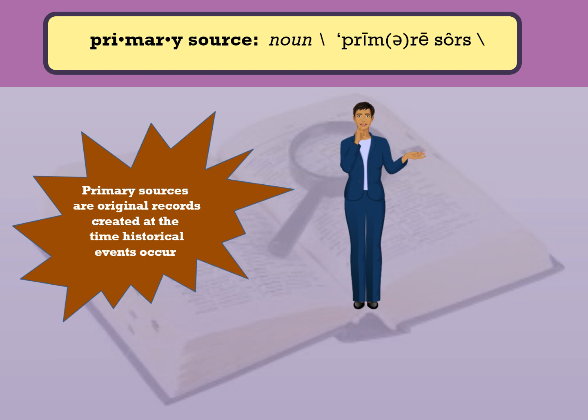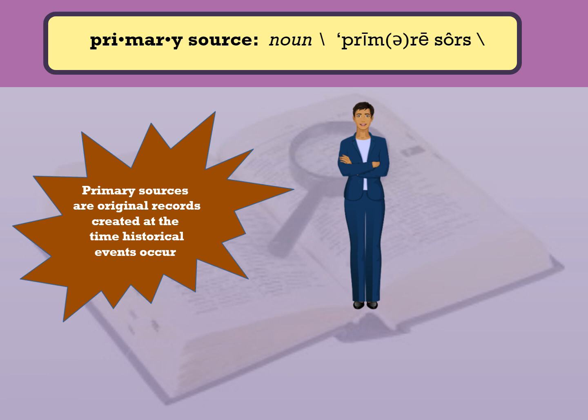And a historical event does not need to be something famous, such as the Gettysburg Address or the I Have a Dream speech. It's merely something that happened before this moment. So for example, if you went grocery shopping yesterday, that was the historical event. And the primary source that was created is your receipt that shows what you purchased, when you purchased it, and where you purchased it.